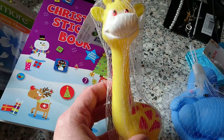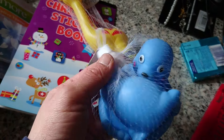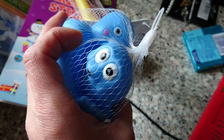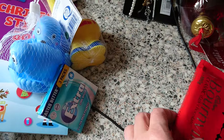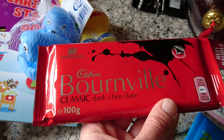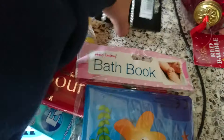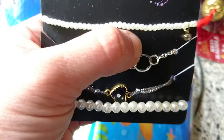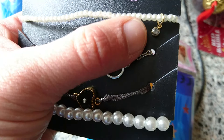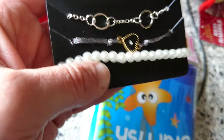I got this little giraffe as a stocking filler for my nephew, and I also got him this little seal with a baby seal. Cute. And some chewing gum. Some dark chocolate for my friend's box. A bath book — starfish. And then this is for my friend as well — it's like a pill with a crystal thing, and then some hoops and a little heart and some more pearls.